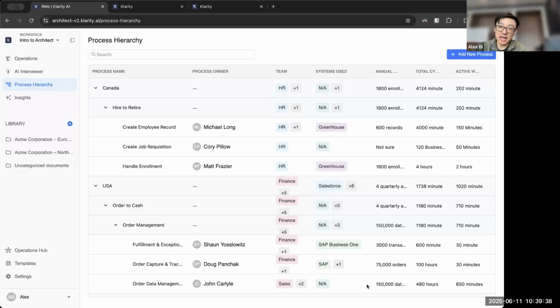And in addition, after this week or next week, we'll have this new feature that lets you update any document using AI with new content. So if you realize that this process has changed and you have a team member who records a 10-minute video snippet describing the things that have changed, you can upload that into Architect, run that together with your existing document, generate a V2 or a V3, and easily compare and contrast the changes and save that as your new de facto process document.